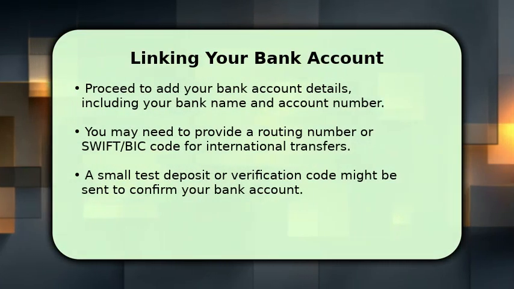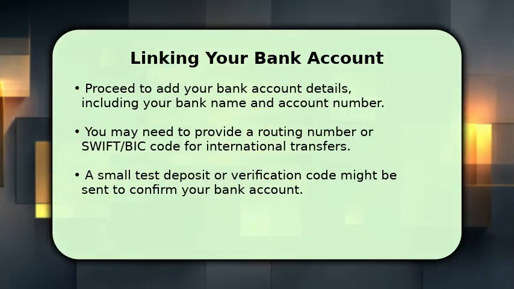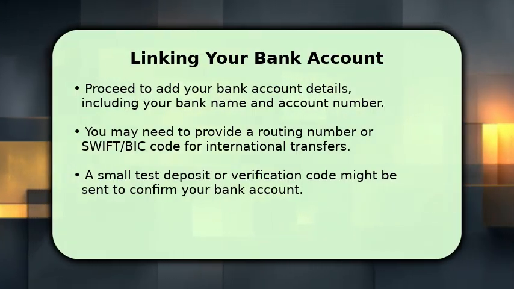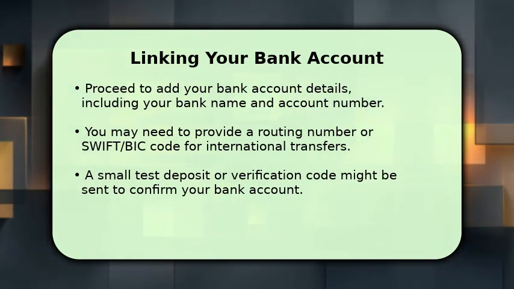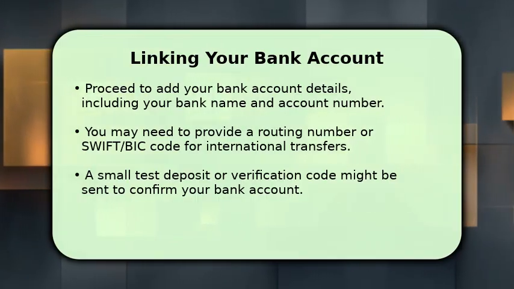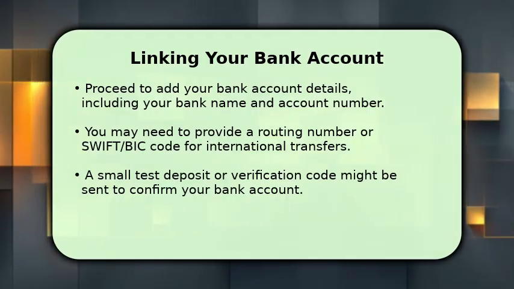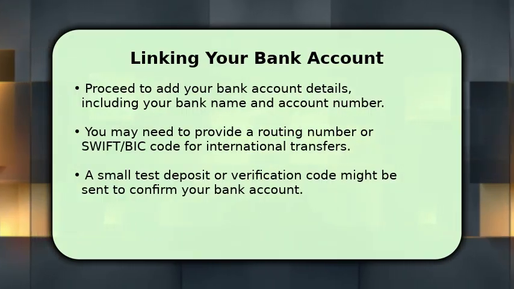Next, you'll link your external bank account. Carefully enter your bank's name, your account number, and any other required details like a routing number for domestic transfers or a SWIFT code for international ones. Crypto.com may send a small test deposit or require a verification code to confirm ownership of your bank account, ensuring a secure connection for your transactions.